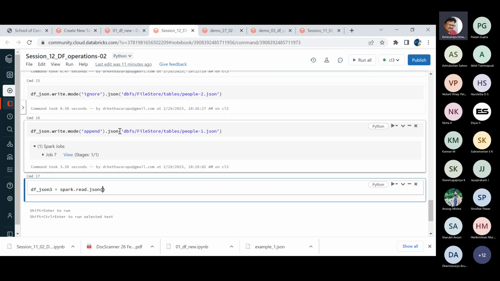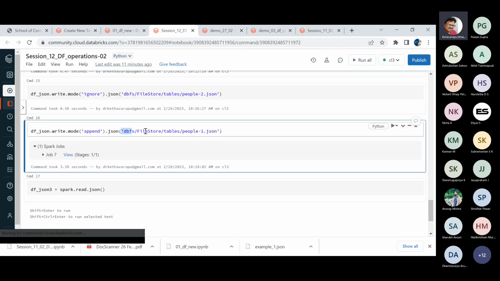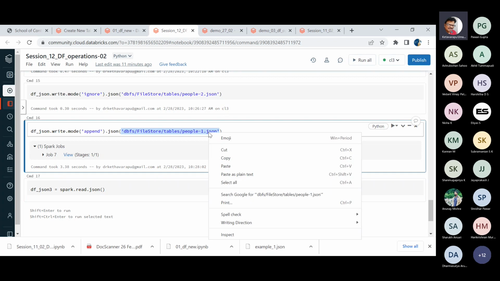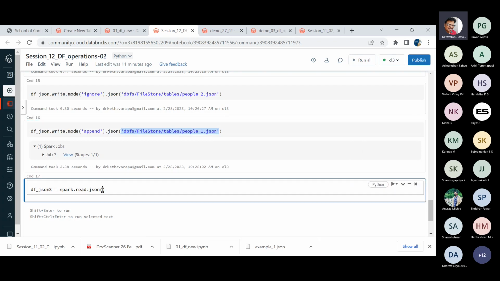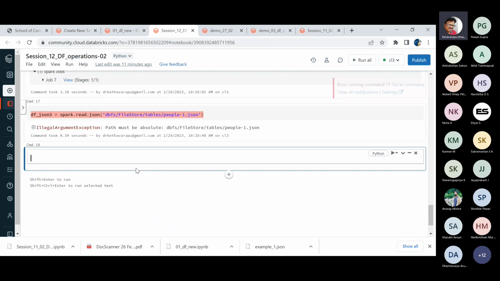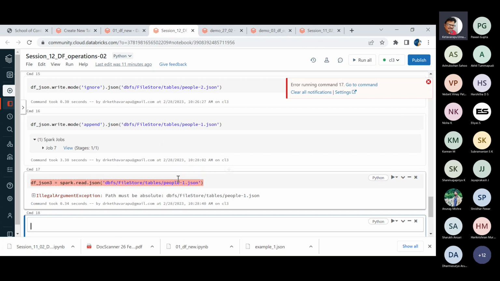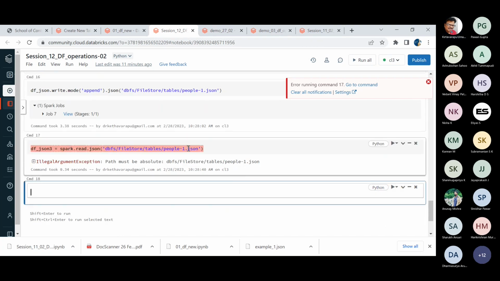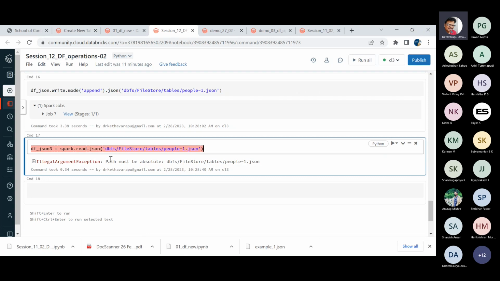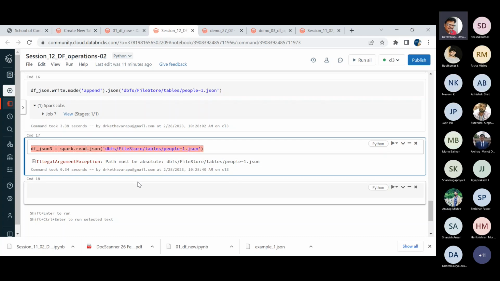As usual, I can get all the contents of people1 as well as people2 data, because we have appended that. Now we are reading that particular content. Path must be absolute. See guys, something happened. Can someone help me? What is the problem here? Spark dot read dot JSON. A colon after DBFS. Oh, okay, right.